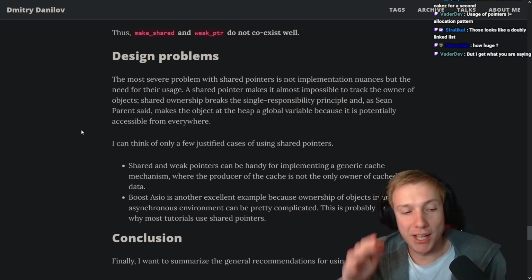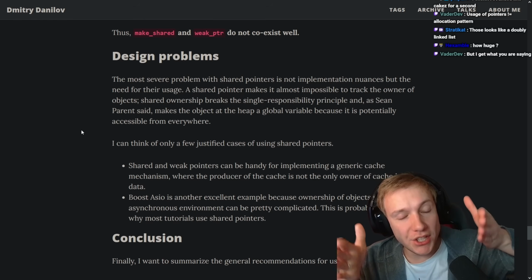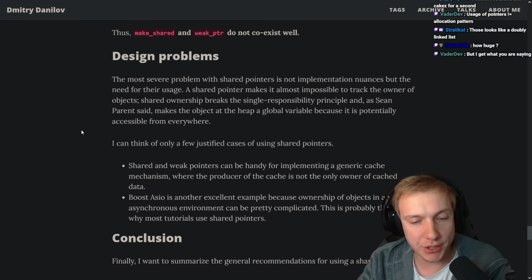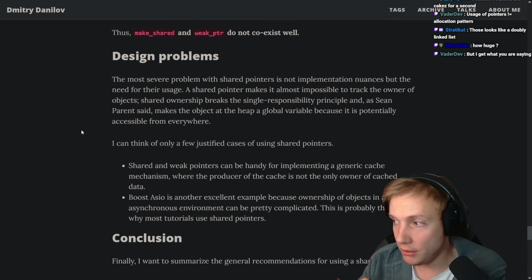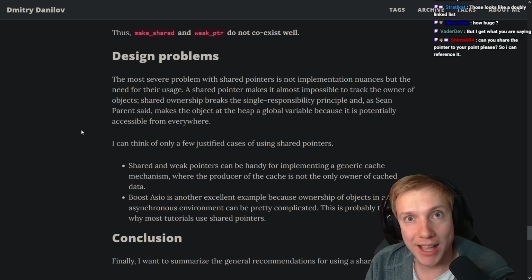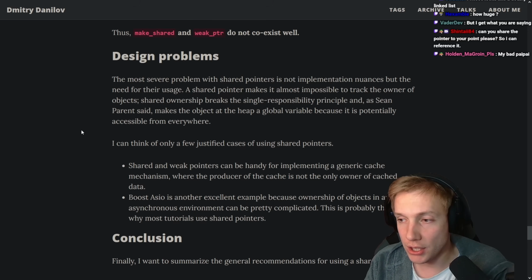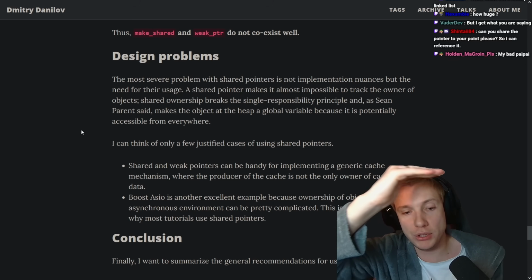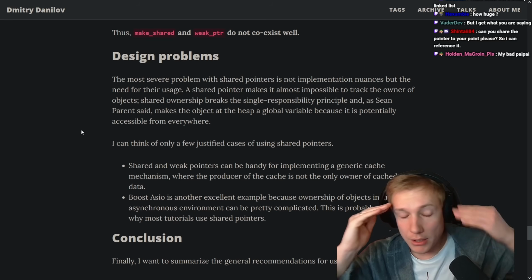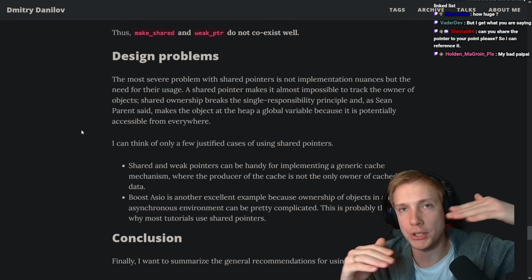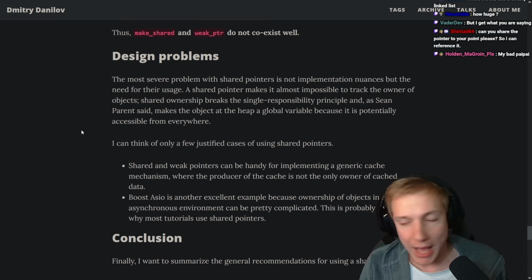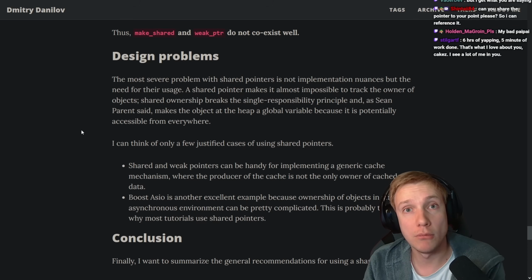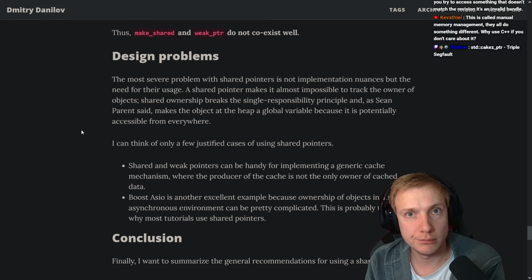100%. My point is that knowing all of these things about the memory, and when a weak pointer accesses a shared pointer, when a shared pointer is used by something, how the shared pointer behaves in situations where nothing points at it anymore, make shared, std shared, all of these different examples just add a bunch of things to learn about just allocating memory, just pointing into an index of memory. And I think learning all of these different things, that's where the spaghetti comes from, because there's so many rules. The rules apply differently depending on what you do. And with a pointer in C++, either it exists or it got overwritten and is no longer valid. Or it's null. There's not much more you can do with a pointer.